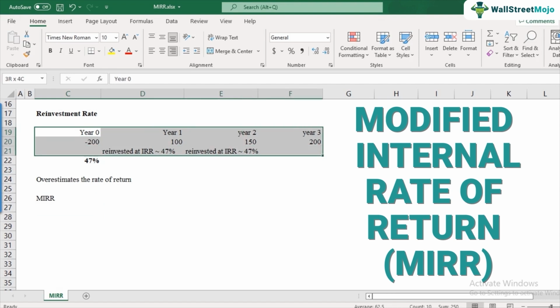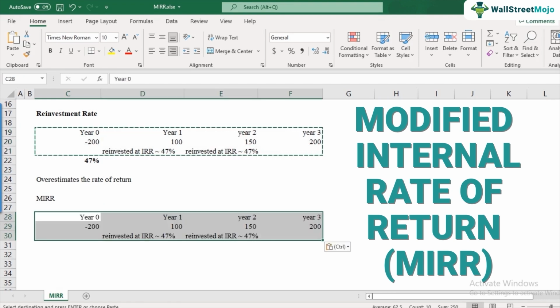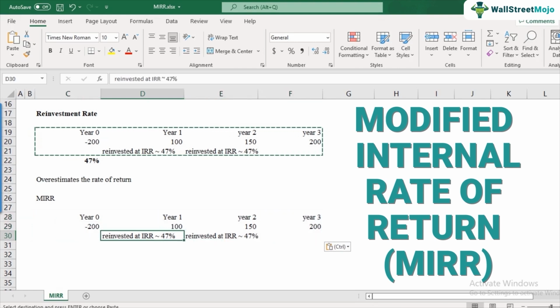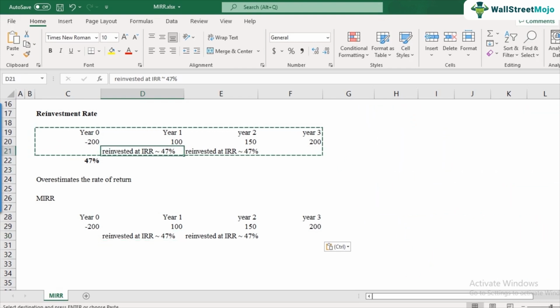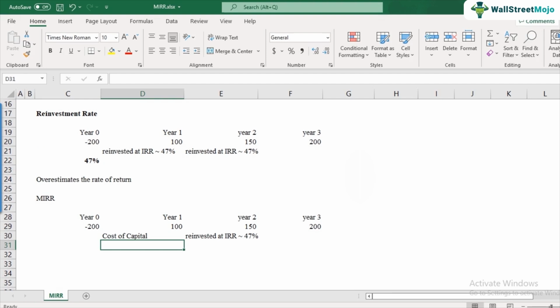What happens in this modified internal rate of return is that, when we have this project, let's assume the same project, the reinvestment rate, which was earlier 47% in the first case, here we will assume some rational number. We might not assume a number as high as 47%. Now, what could be the expected rate of return the company can expect? Usually the company goes for the cost of capital. This is the minimum amount that the company is expecting from its projects, right? So this $100 which you will get in future should earn at least cost of capital, right? So we assume that the rate of return is at least cost of capital.